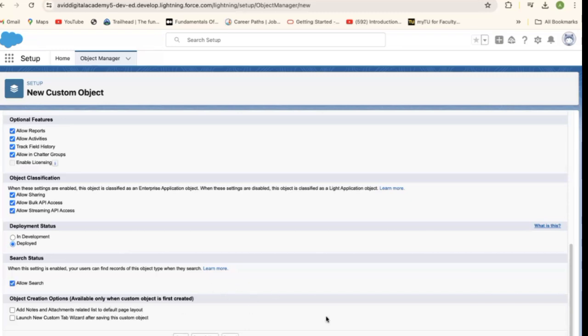Then, immediately I'm building this particular object, I definitely want to allow the launch new tab wizard. That when I save this object, because if I don't give it a new tab, even if I might have created this custom object, it won't be visible for me at the app launcher end.